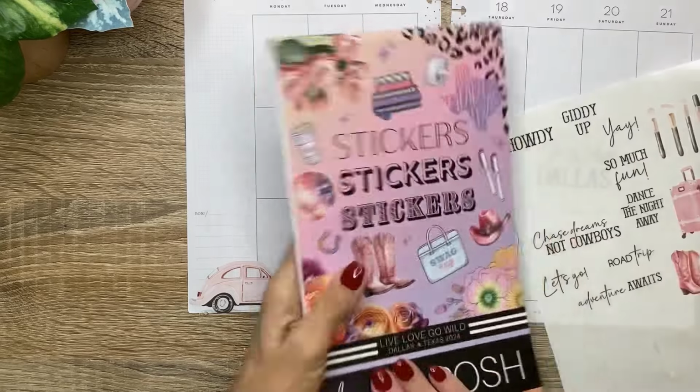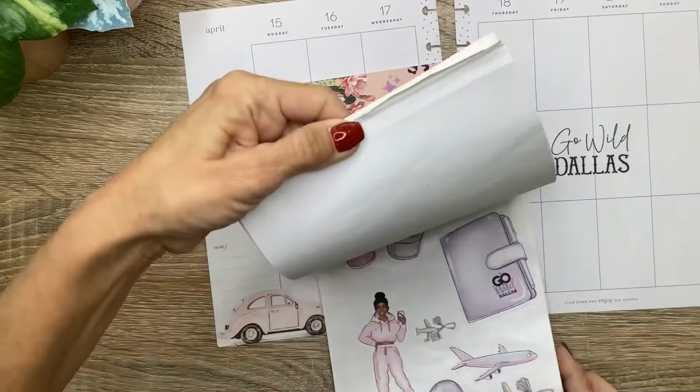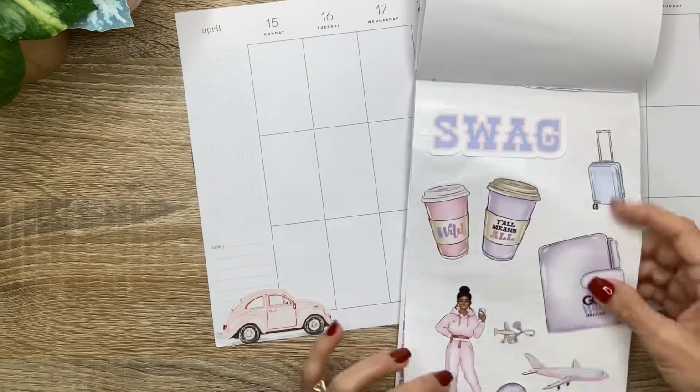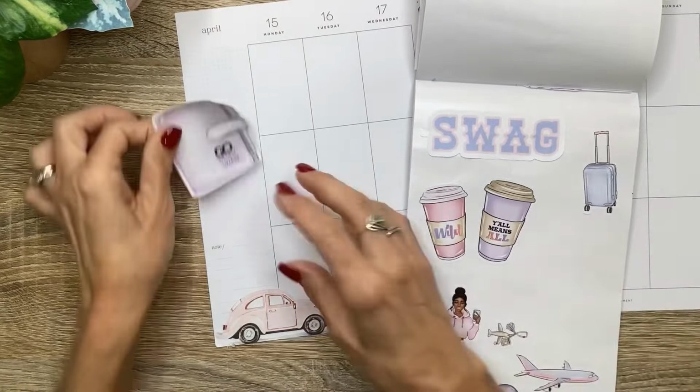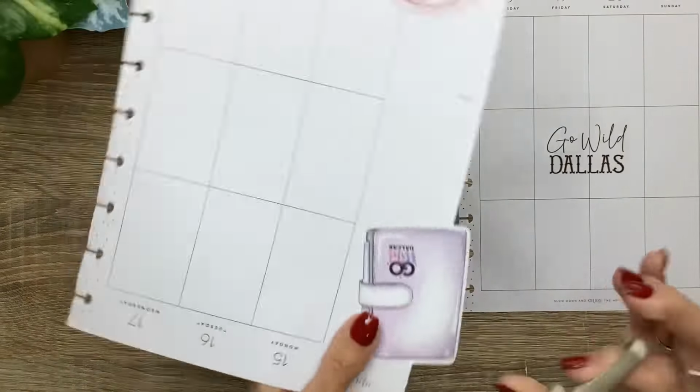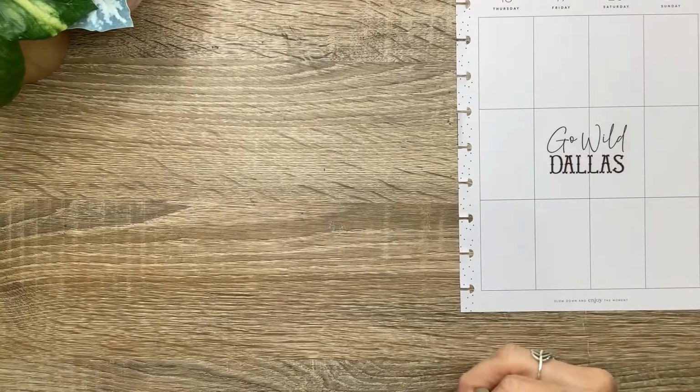Let's see what I want to use out of here. I think maybe I'm gonna use that there. And not much of it though, since it's so big.